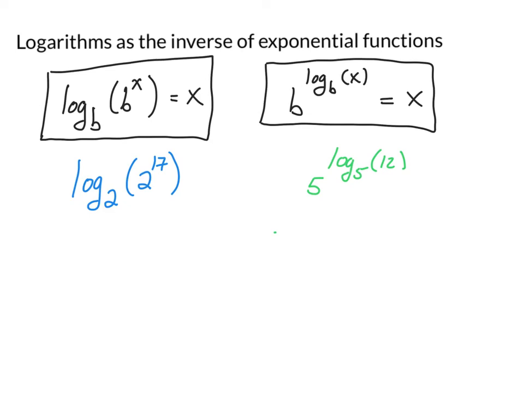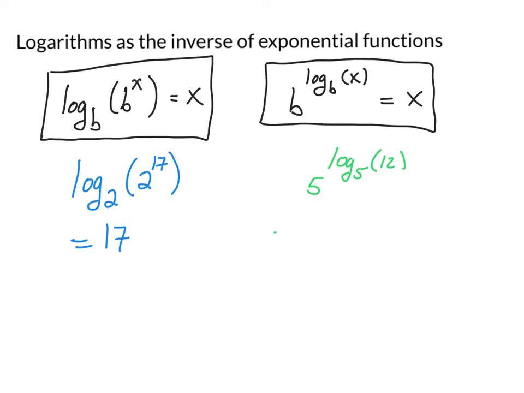When I break this down, what I want to observe is that the base of the logarithm, base 2, is the same as the base of the exponential function that's on the inside. And so using this property up here, if I have log base b and b to the x, they undo each other, and you're just left with the exponent, this input right here. So if I see a term that looks like log base 2 of 2 to the 17th, this just ends up being 17, because the logarithm and the exponential function cancel each other out, and you're just left with 17.